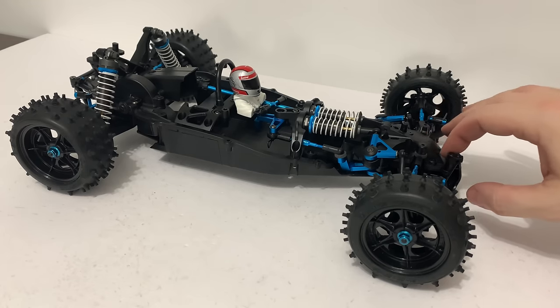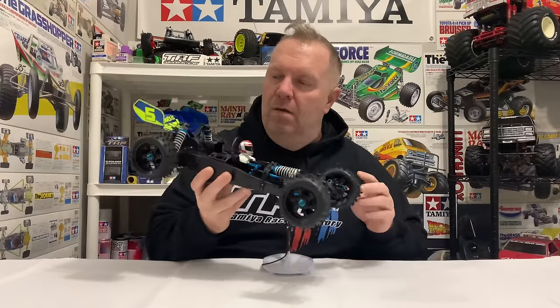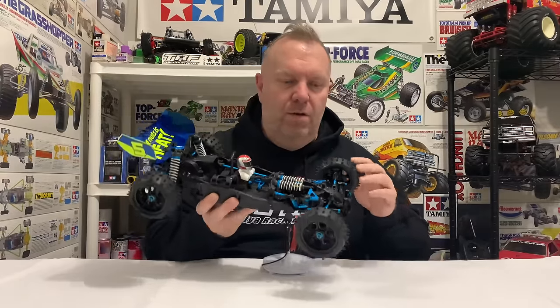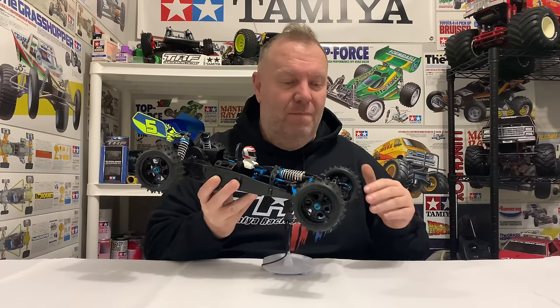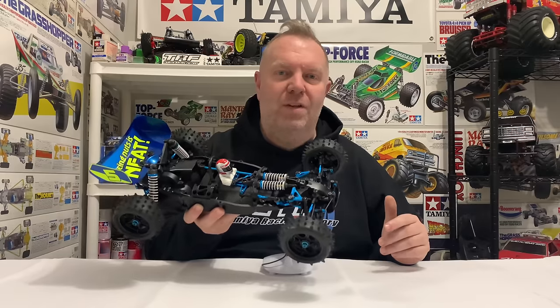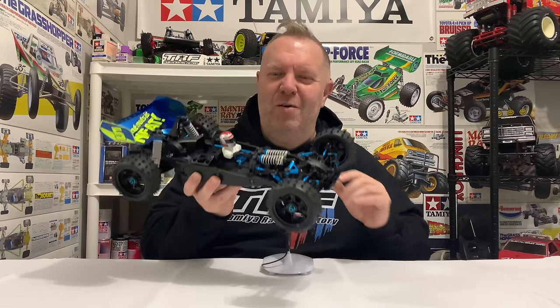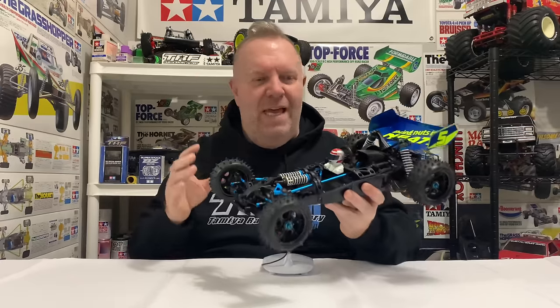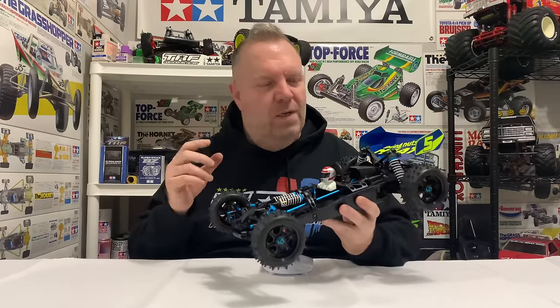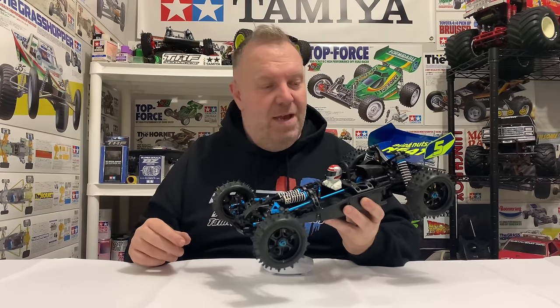It's for the shelf and this setup. Let's turn it around quickly — absolutely mighty fine, got to say. All we'll do now is whiz the body and wing on just to make sure it's all looking right. And that's it, that's all done. That took way longer than it should have done, but really enjoyable. I don't think it's coming across on camera, but it's really transformed the chassis — very similar to the TC01 one I did when I added the bling to that. When I watched the video back it didn't really come across how blingy it actually was and how much that blue alloy pops. No doubt this one's going to be the same — absolutely made up with that.